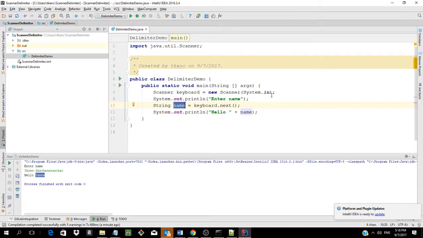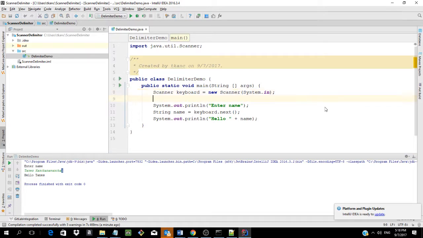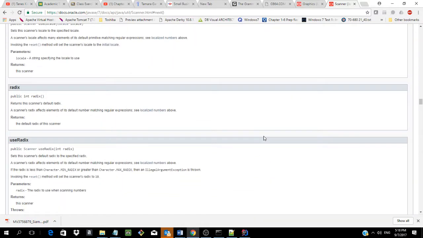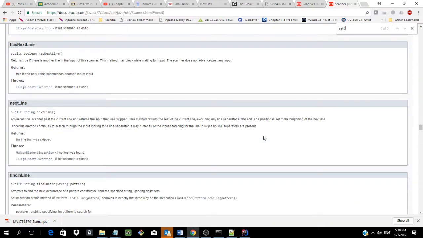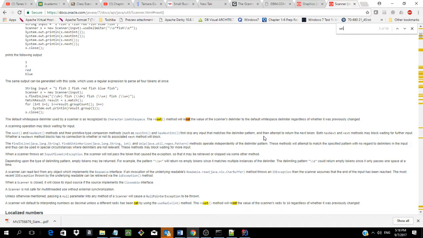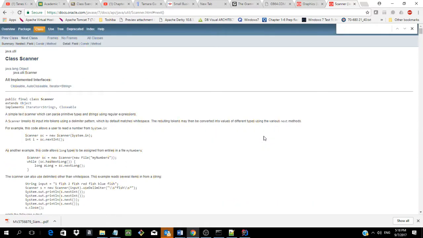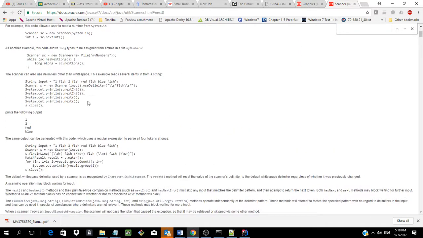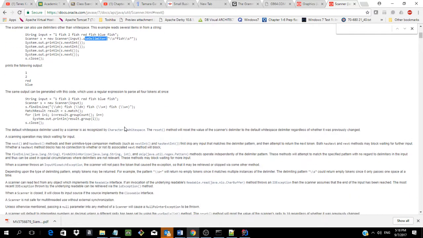For example, if I want to set my delimiter to be like, hey, read until you see the letter I, can I do that? Okay. How do we set it? Of course, like I said, Java Scanner has everything that you need. Let's see if I do set. Let's read the Javadoc. I want to set the delimiter on the Scanner, right? Here you go, this has useDelimiter, right? They have something about delimiter here.